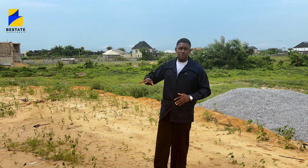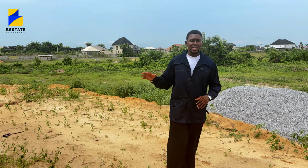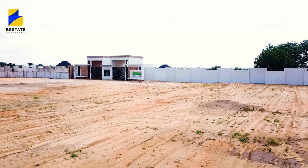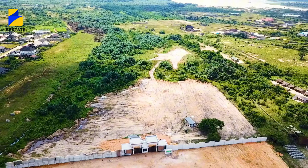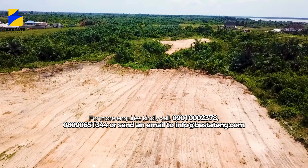Meanwhile, most of the other options around here have already been on the market for longer and their prices have increased significantly from the time that they started. But this is still selling at the launch price. So as an investor, you have a much higher ceiling in terms of how much ROI you can get. In the short term, now I'm talking about the next year or two, because there's still a whole lot of development to come.